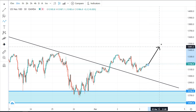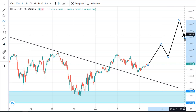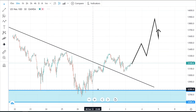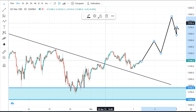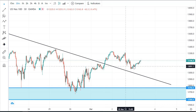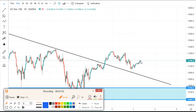Obviously, the market can just push up from this point, but we will see later on where we can enter our positions. You see, we are in a very nice position at the moment. Here is where we should just place our buy orders. Unfortunately, because we follow the rules, you don't just place the orders because you see a very nice opportunity. You should follow other rules.